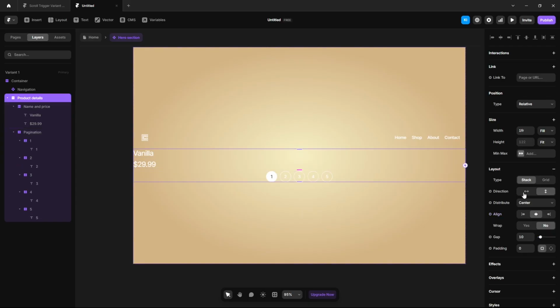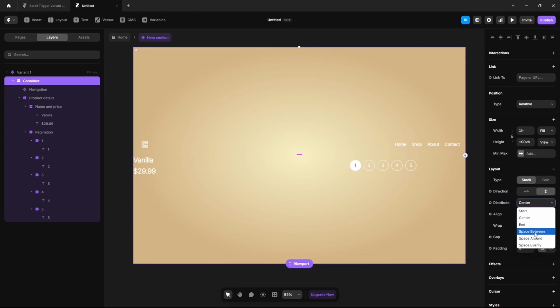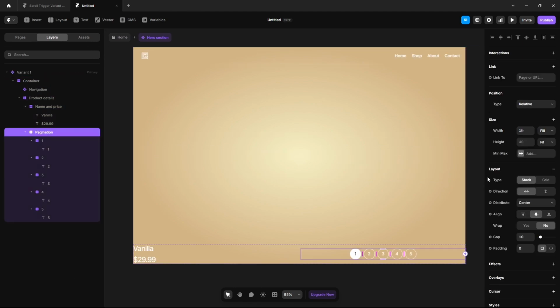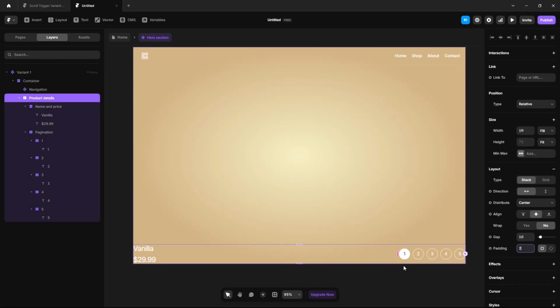Direction horizontal, click this container, distribute, space between, click here, width, fit content and now add some padding, maybe 20.